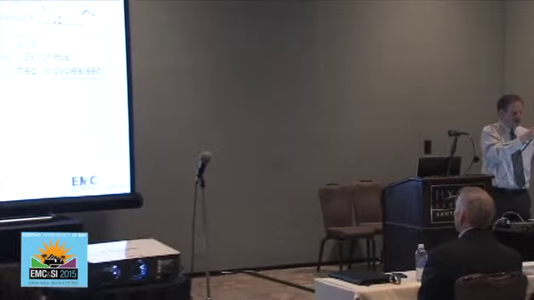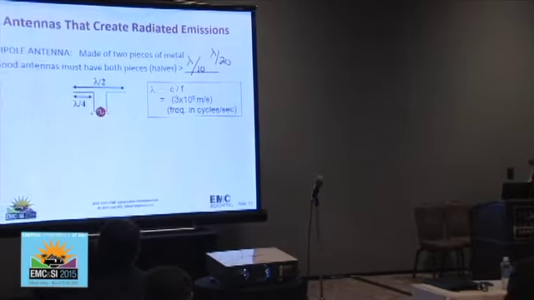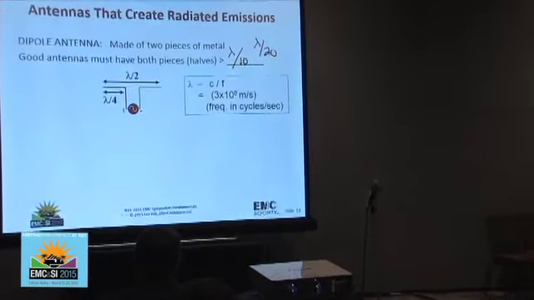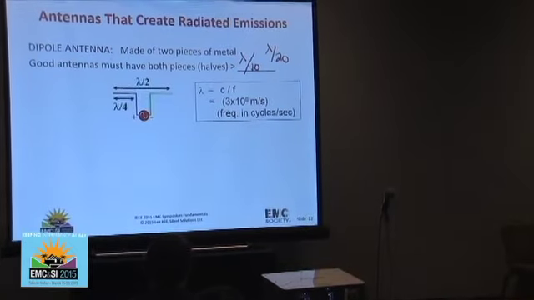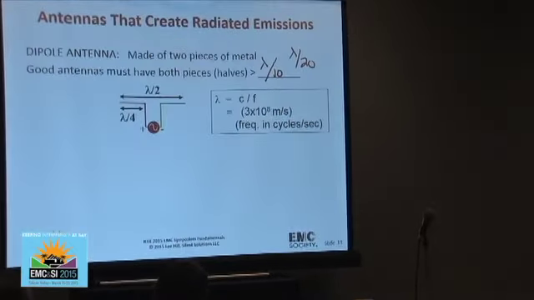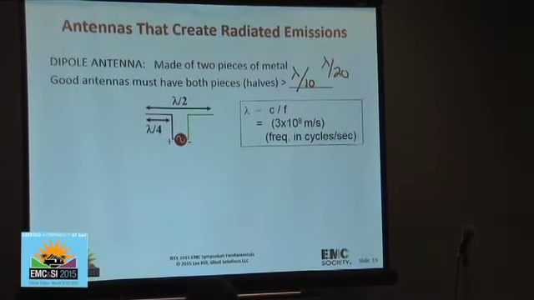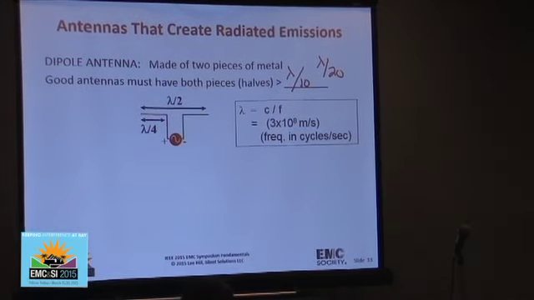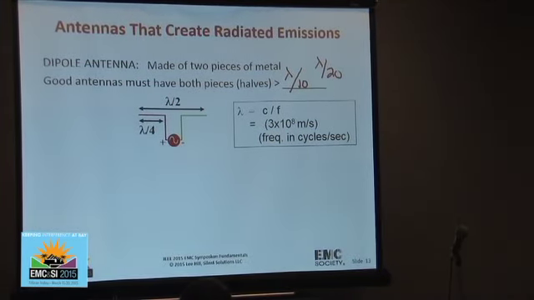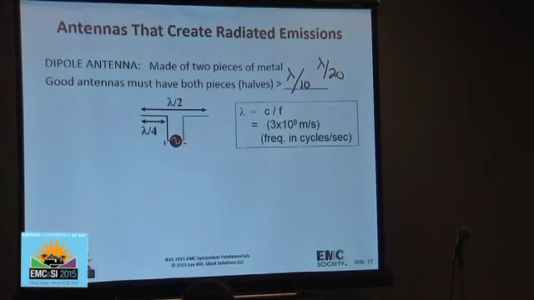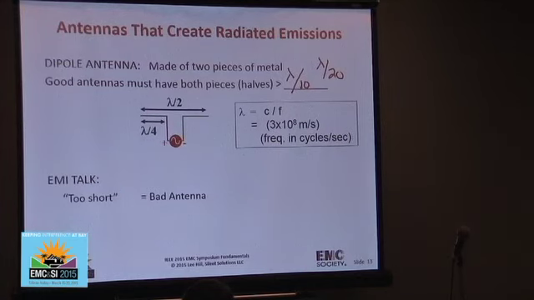A perfect dipole antenna is going to be a half wavelength from one tip to the other. One piece out of those two pieces will then be half of that, a quarter wavelength. So that would be the ideal antenna. Now, nobody is measuring all the pieces of metal and cables on our product and making them all exactly a quarter wavelength. We're not looking for pieces of metal or cables or wires that are all exactly the right length. We're just looking for ones that will be long enough.